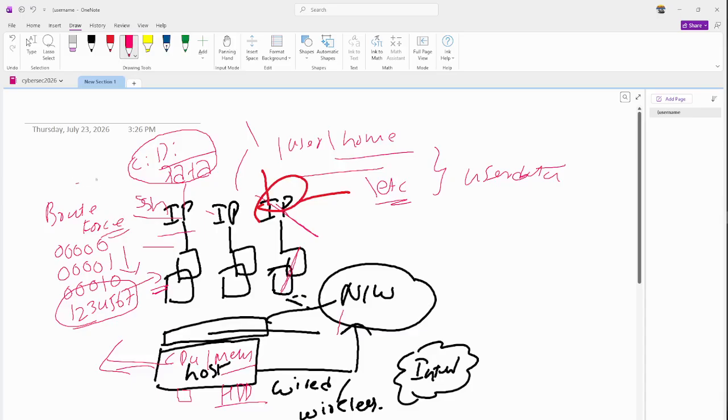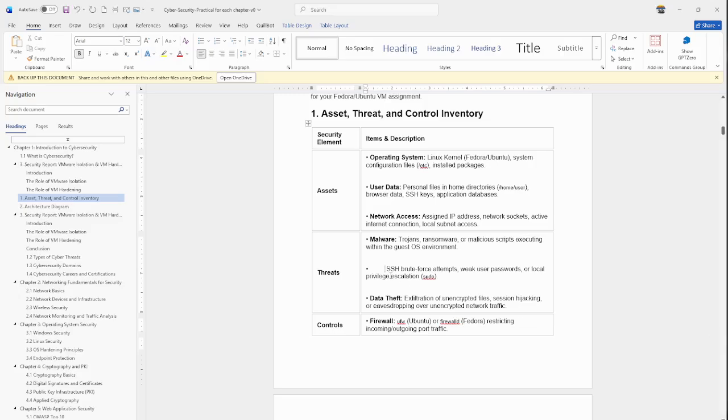So I want to use brute force like this. You will be knocking the door continuously, so that unless it gets opened, you will keep knocking the door. That is called brute force. That is also one type of threat here.